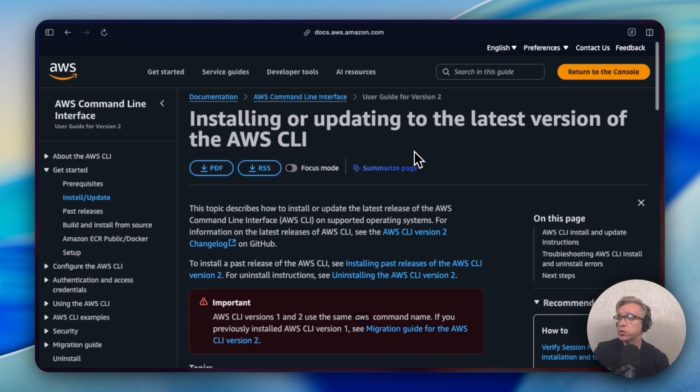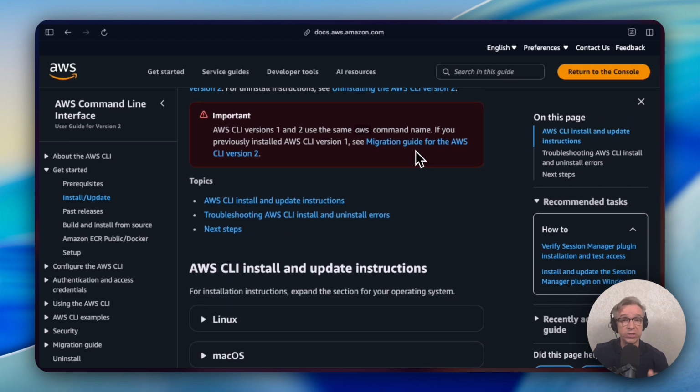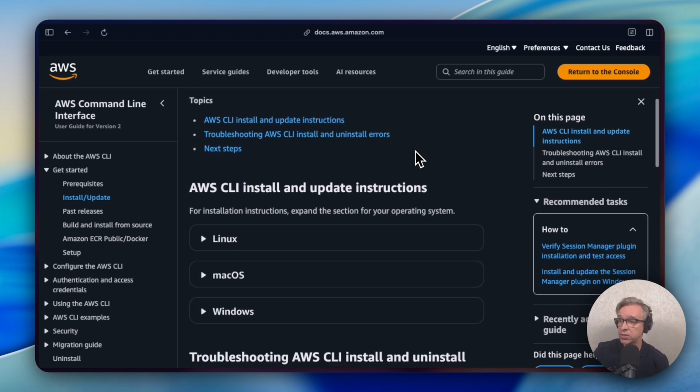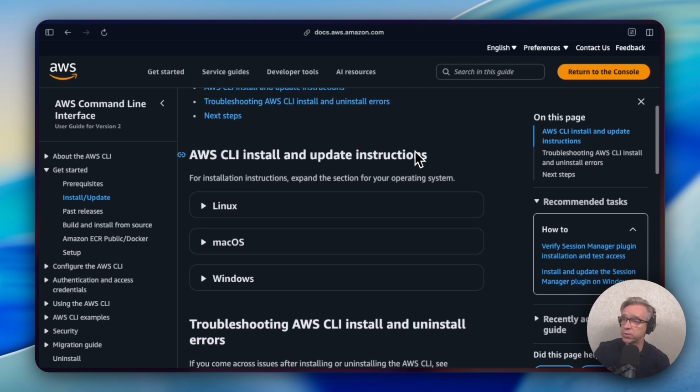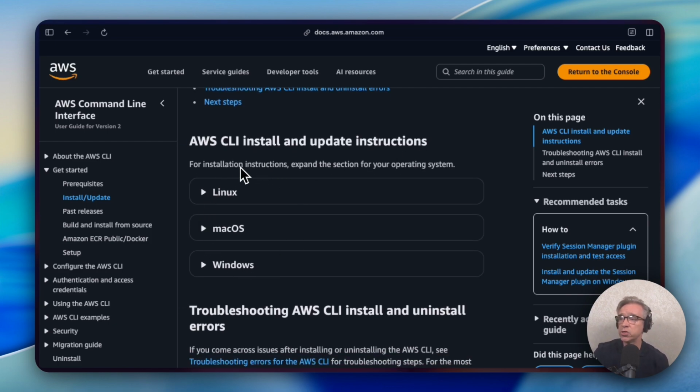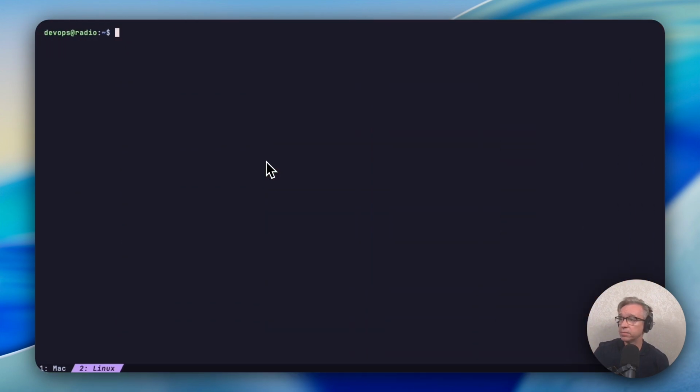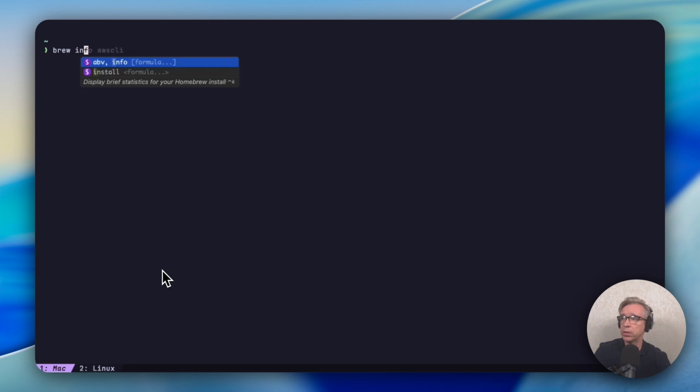Well, now I'll try to install this AWS CLI on my Ubuntu box. By the way, if you scroll down a little bit, you will see on which operating systems you will be able to install this AWS CLI tool. So here's my console here, and I have Mac and Linux. Well, in order to install it onto your Mac, this is pretty simple. You just go ahead and type brew install awscli, and there you go, right?